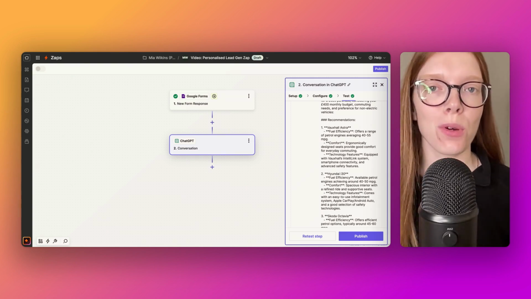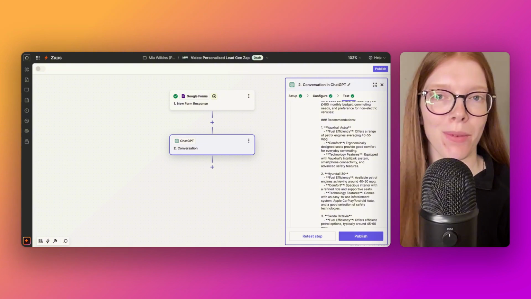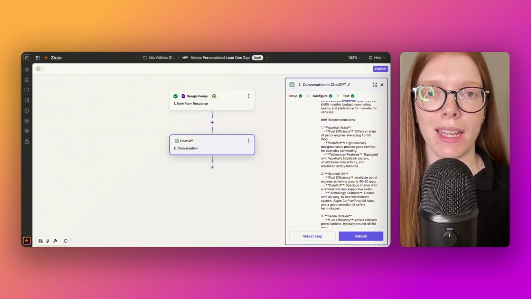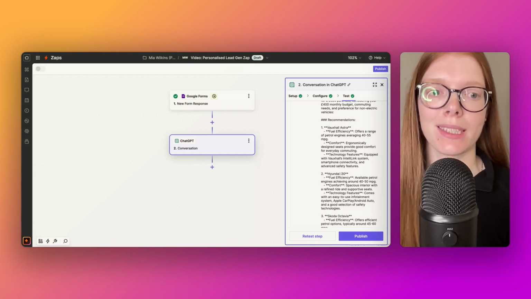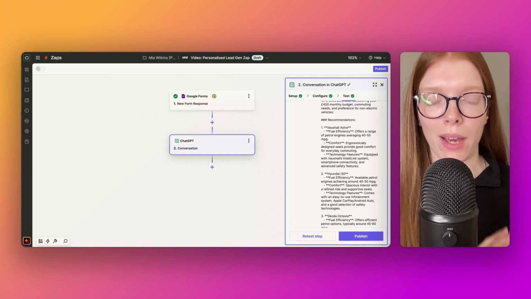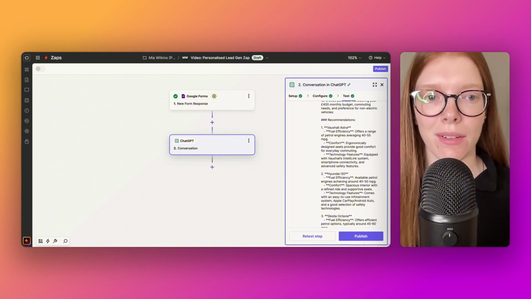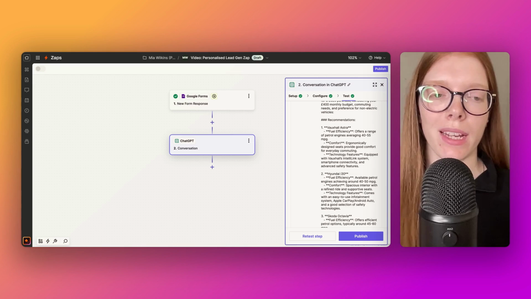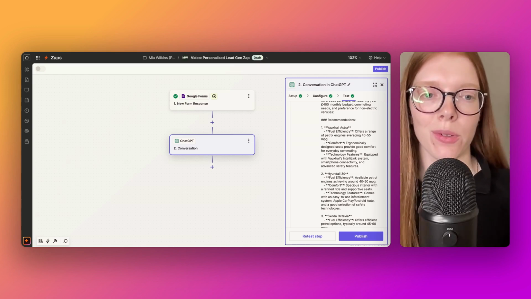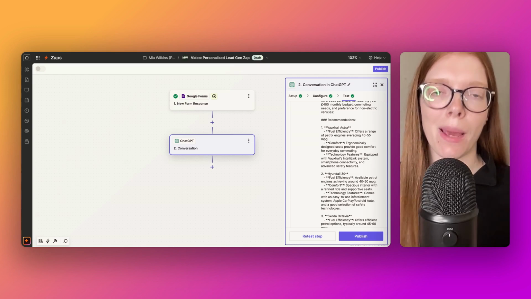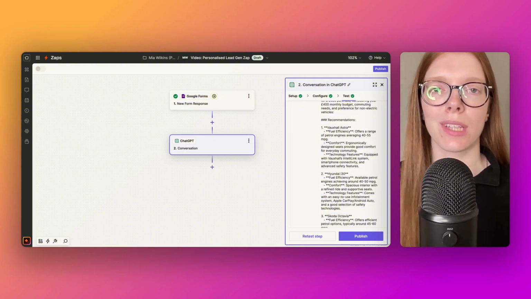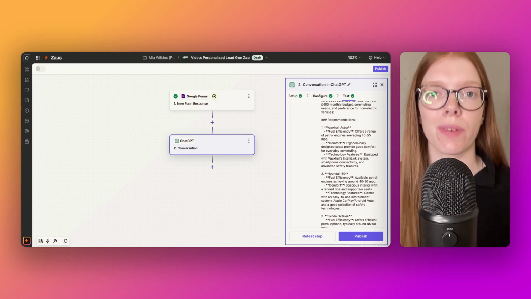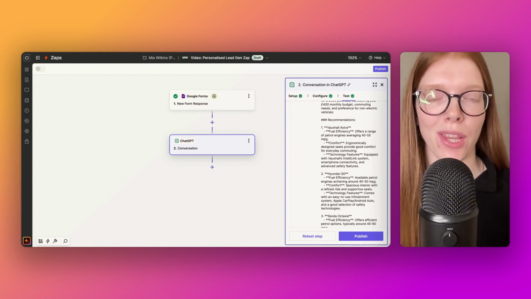So previously to filming this video, I played around with the prompt a little bit, not making it much more detailed, just requesting it not to be delivered in markdown formatting. I played around with the model that we were using to see if that made any difference. But I have come up with a solution that I think is temporary. But of course, I'm on my own journey with AI automation, and I do expect the more I get my reps in, the more I practice these skills, that my knowledge will become better and better, and that my skill will become better and better. So for now, allow me to show you the temporary solution that I have come up with.